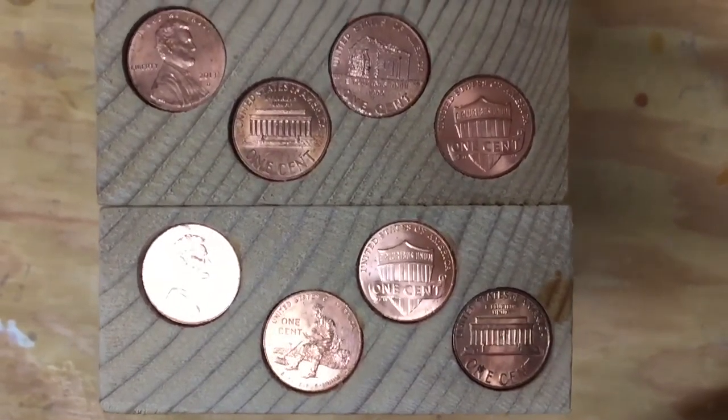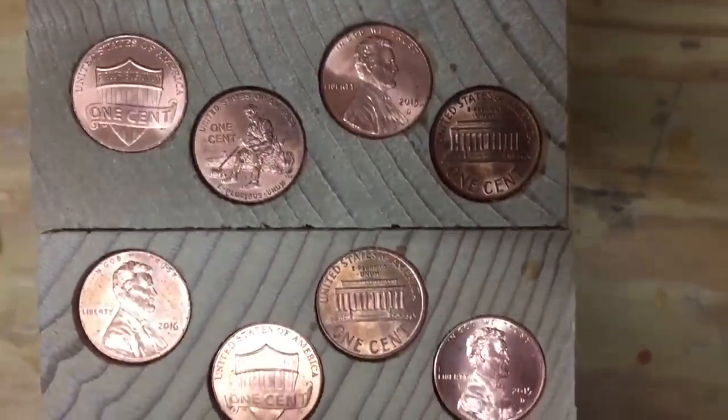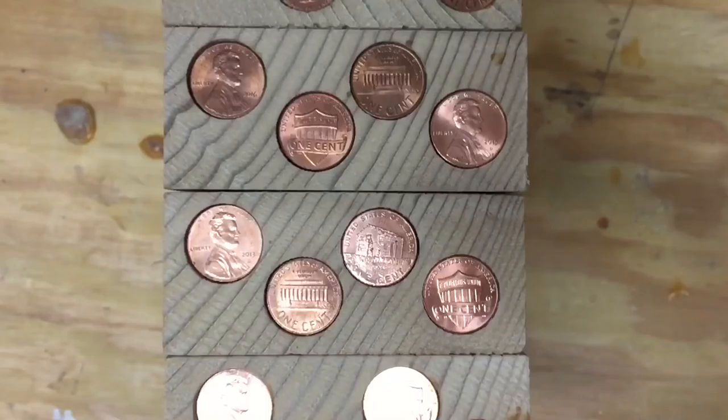So these turned out super cool, and they are way heavier than I was expecting, so they will have no problem counterbalancing all the stockings.